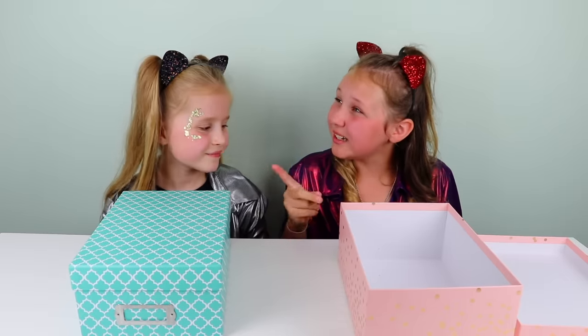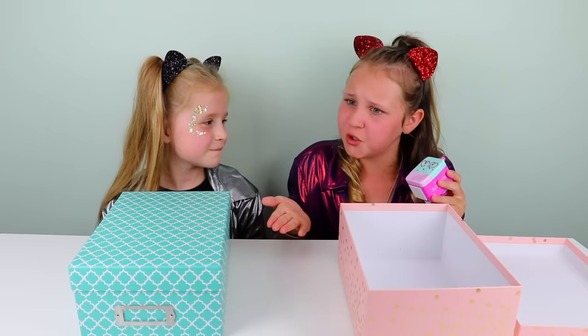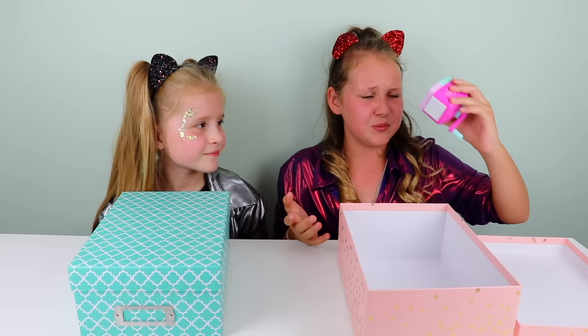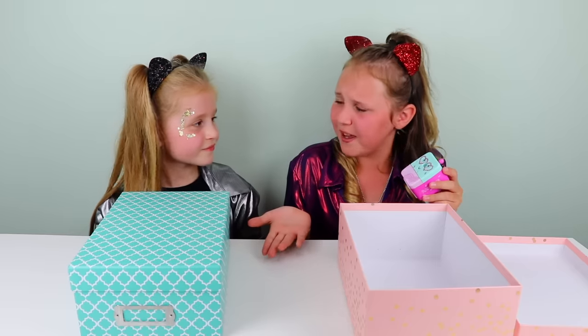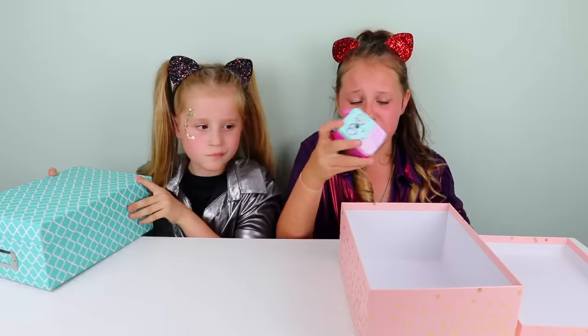I mean, Amelia, yours is good in a way because mine is big and bulky and it won't be able to fit in my pencil case. Yours is more practical because it's small enough to fit in a pencil case and it still sharpens, even though this does look prettier and it's more expensive. It just won't fit in your pencil case, would it? No. Just because it's pretty and expensive doesn't mean it's always the best. I probably wouldn't take it to school.